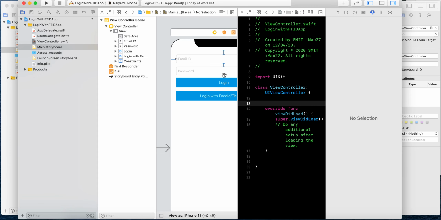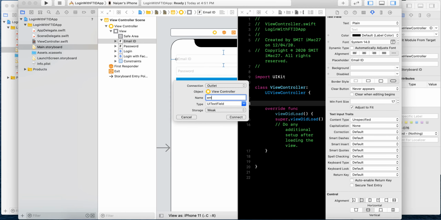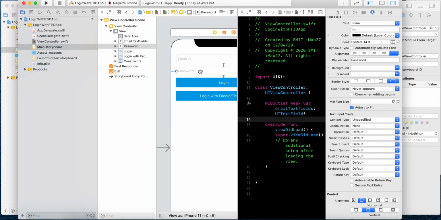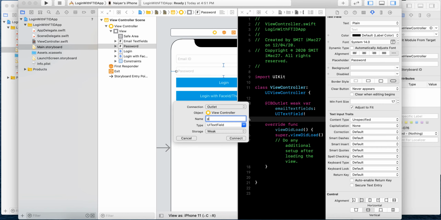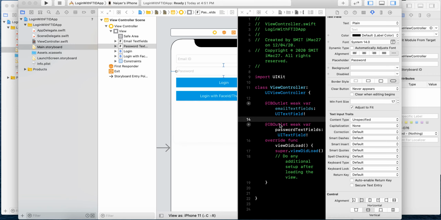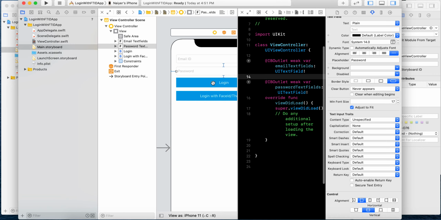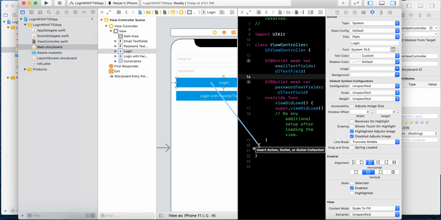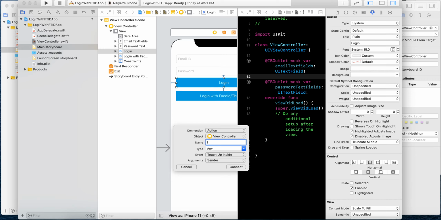I want to add these text fields as outlets here, so the email text field, and now the password text field. Now I'm going with the login button, login tap.